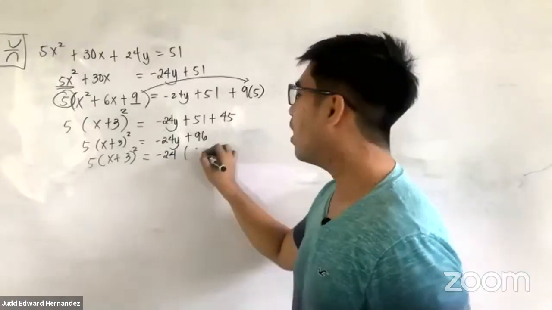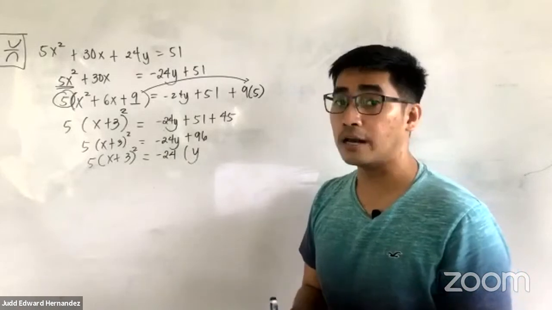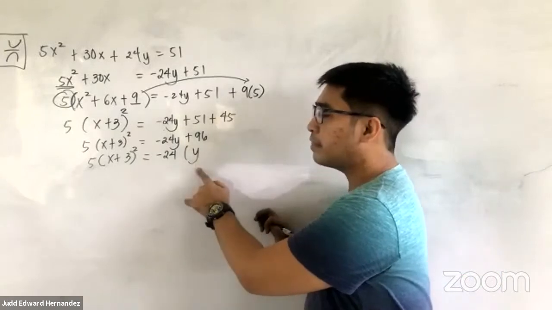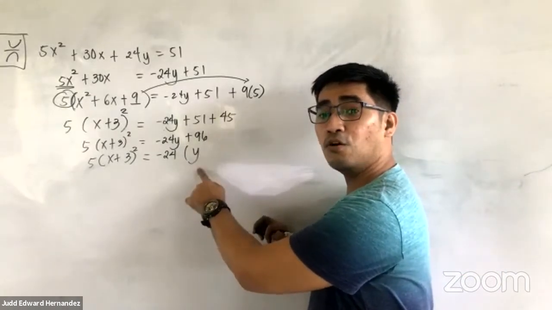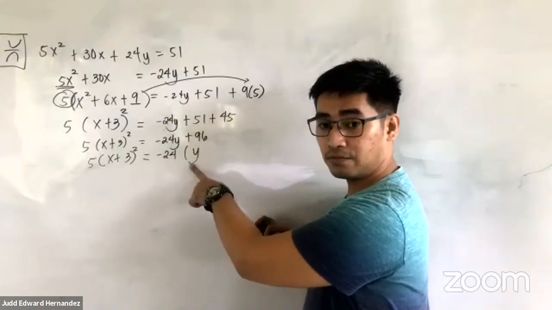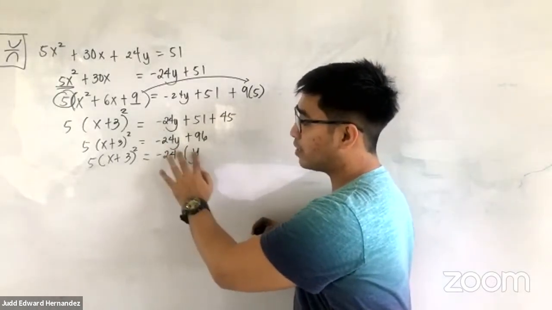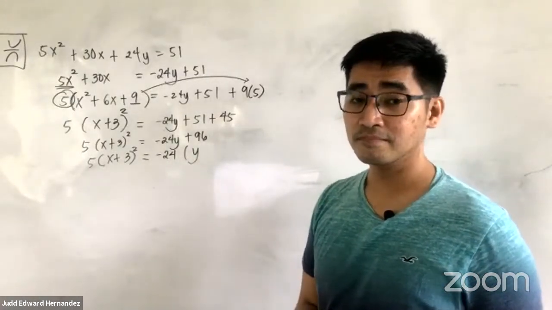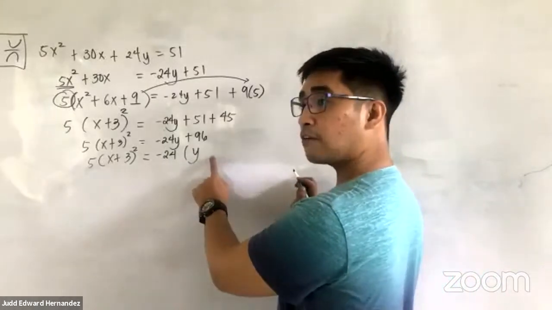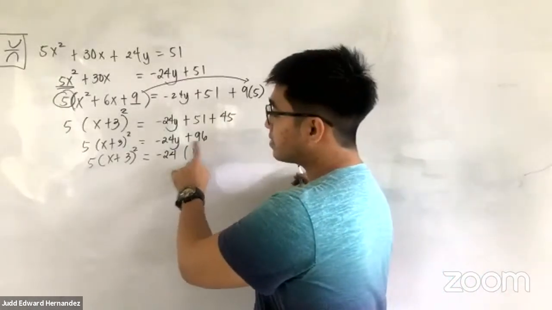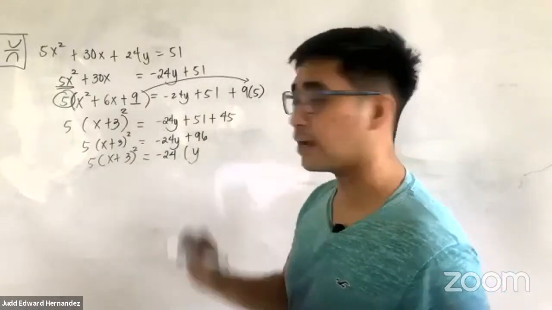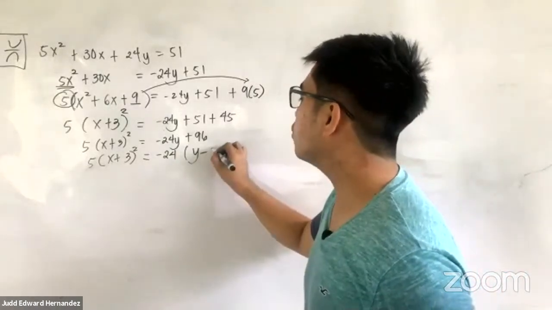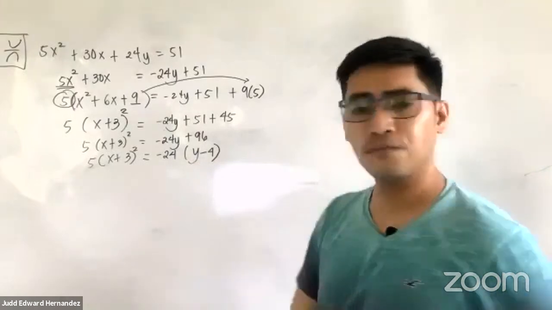Guys, eto lang ha, reminder, always remember na kailangan yung x or y na nandoon sa loob ng parenthesis is always positive. Kaya kung negative yung kasama niya, ifa-factor out natin pati yung negative. Clear? Okay. So what do we add or subtract from y? That is 96 divided by negative 24. We'll now be having negative 4. Very good. That becomes negative 4.